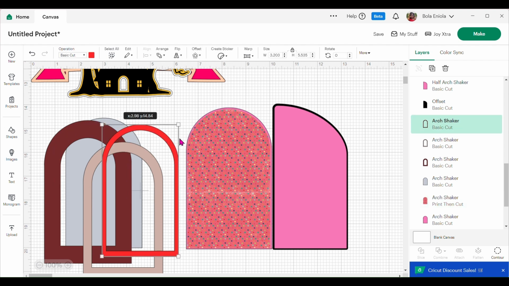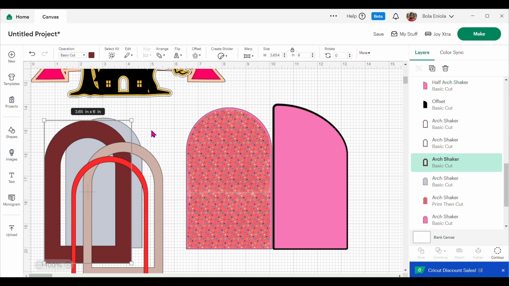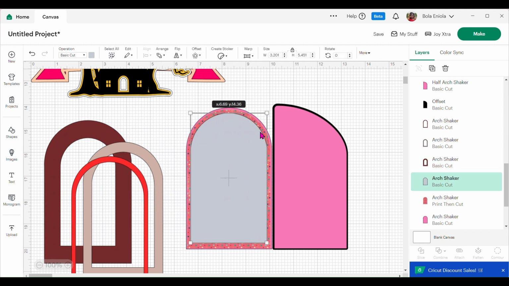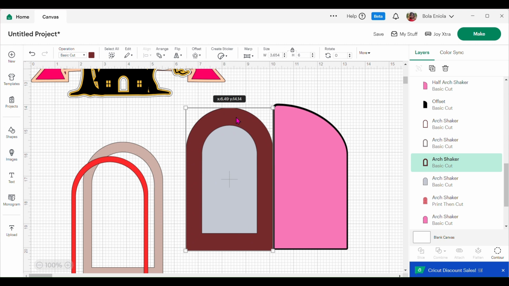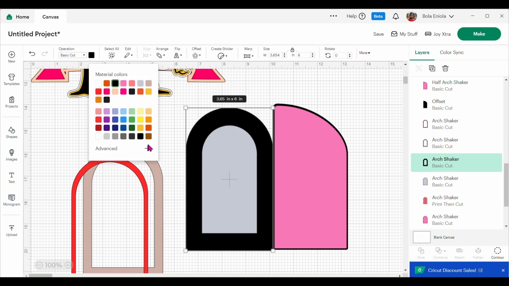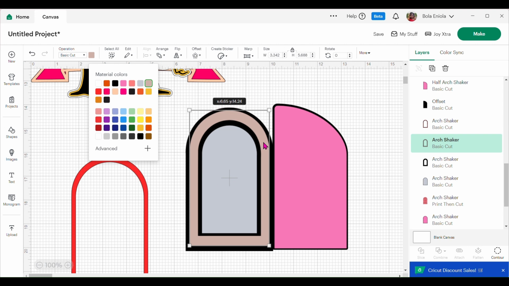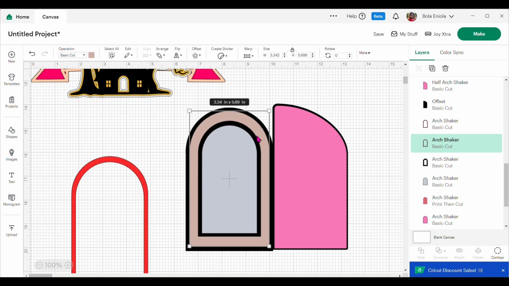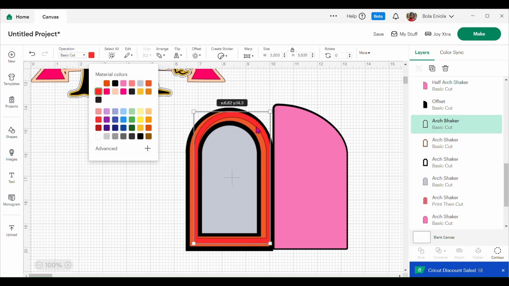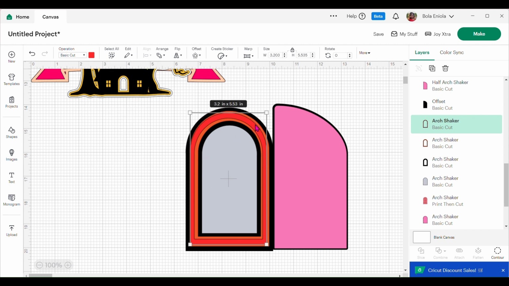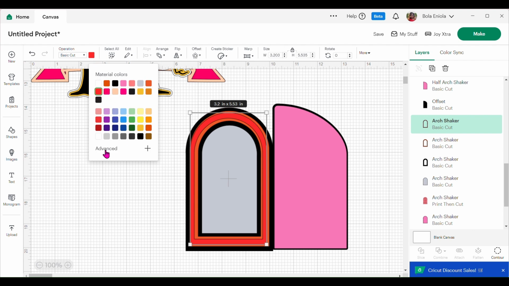And then the next element of the shaker is the acetate, which you cut out on your acetate sheet. And then we have one base layer, top layer, which I'm going to change to black. And then the next one, which I'm going to change to orange. And then the next one, which I'm going to make pink, but maybe like a different shade of pink.